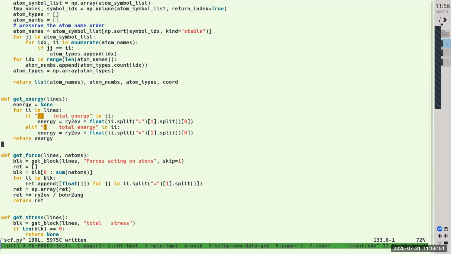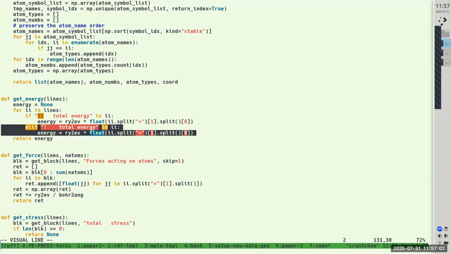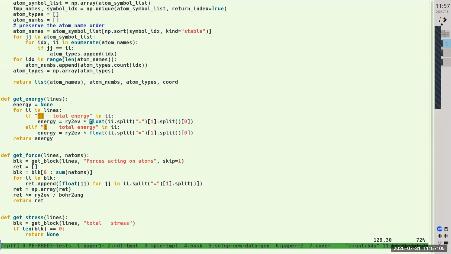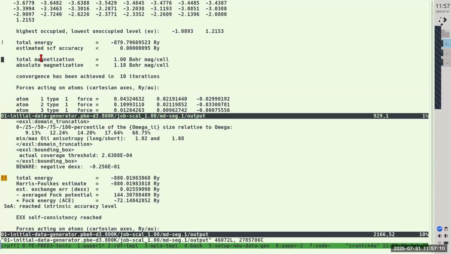First, we check for double exclamation mark. That's right. If it is not there, then we go for single exclamation mark. That's correct. So this allows you to fall back to the second case if the first case doesn't satisfy. And because the structure of these target lines is essentially the same other than the initial part, the split is basically first split based on the equal sign, find what's after the equal sign, and then split again based on space and find the beginning part. So that's what.